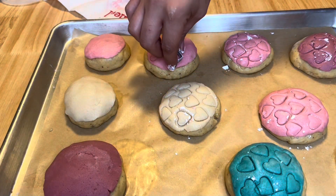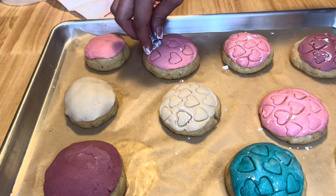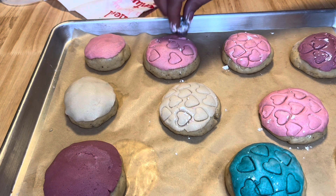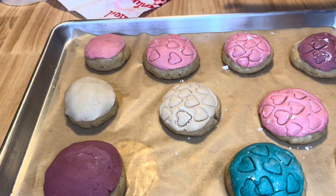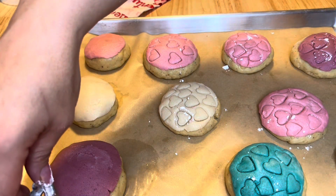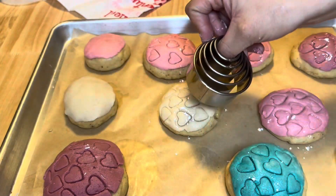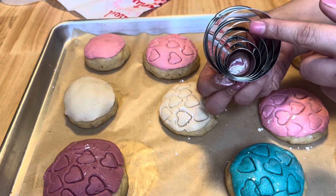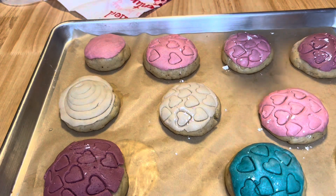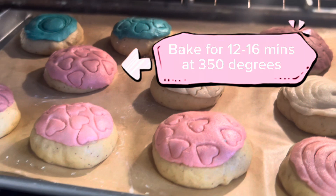Because Valentine's Day is coming up I did hearts, but you can definitely do the traditional style — little diced squares and curved lines. I tried the curved lines and they came out pretty cute. I also used circular cookie cutters to get that shell round vibe you see on most conchitas, and they came out super cute.